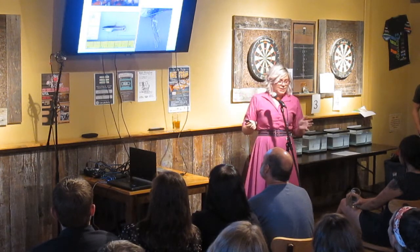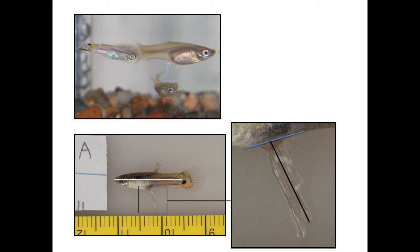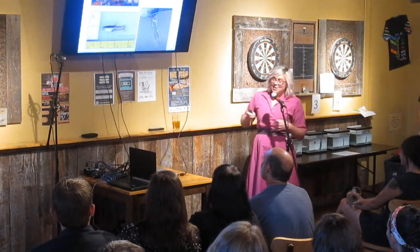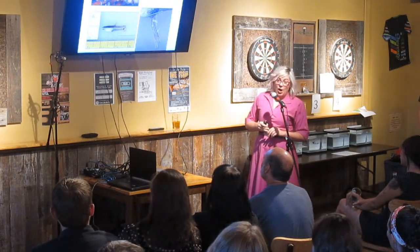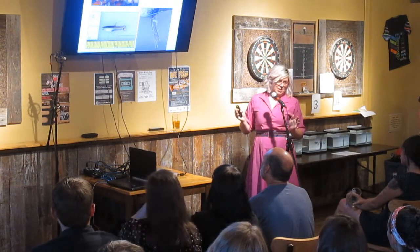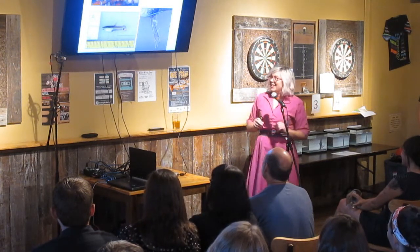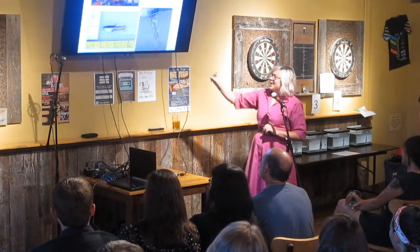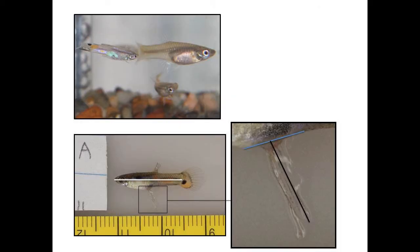People in my lab have looked at morphology, metabolism, some really interesting traits. One that I think is really interesting is genitalia. We already talked about how guppies give birth to live young, so that means they have sex. Males have to transfer sperm with something. They have a gonopodium. Do you guys want to try and say that? Gonopodium. Okay. So here it is pictured here, a modified anal fin, and it varies in length.